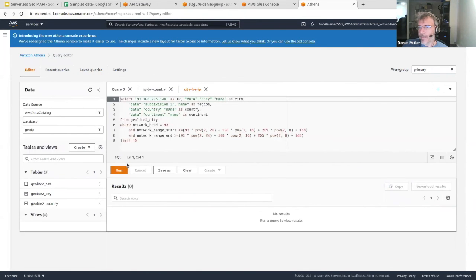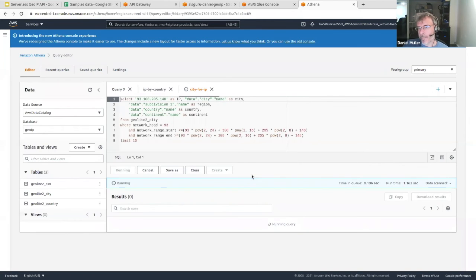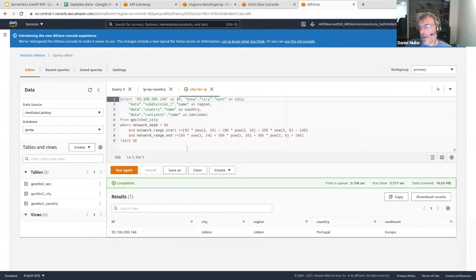What was that? City for IP. Yeah, that was basically the number of all the cities, just the first 10. Oh no, that's to get the data for one specific IP address. So in my case, it's my IP. I do the same query that I do in S3 Select, but here in Athena. So I just had to do the math here to calculate 2 power 24, 16 and 8. I think Athena doesn't have an inbuilt function to convert an IP address to an integer, but you could do that with a UDF. Or if you load your data into Spectrum, Spectrum has this functionality to convert an IP address to a number directly. So we wouldn't have to do this ugly math here.